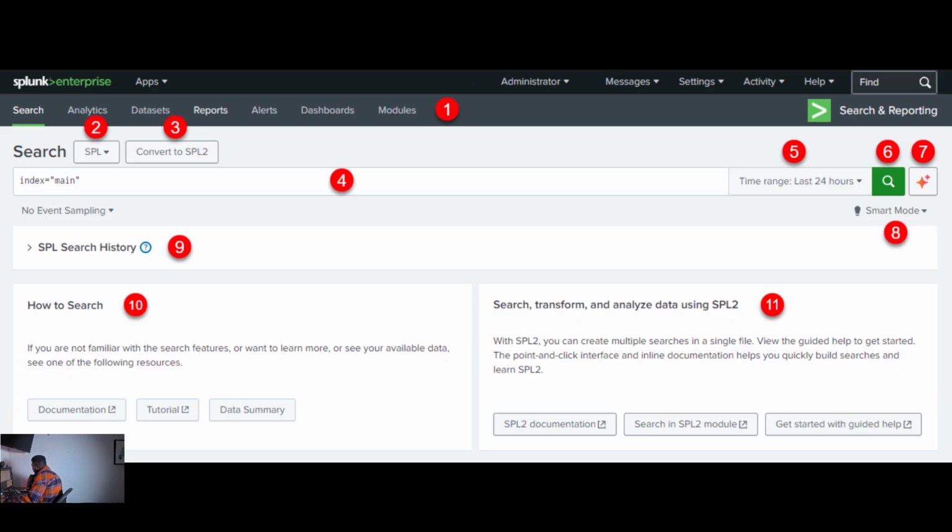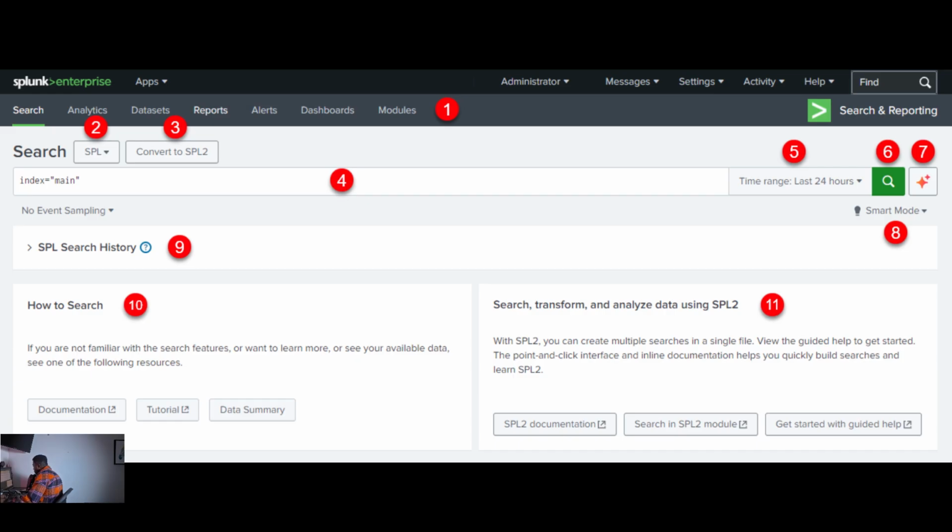Now, the search assistant, just like the name implies, helps provide suggestions, syntax help, and guidance. As you write your SPL queries, it provides suggestions, syntax help, and some sort of guidance, making it easier to build complex searches without trying to memorize all the commands.